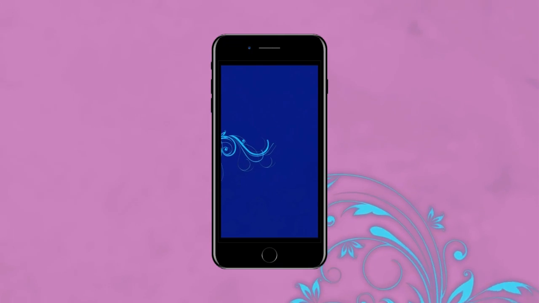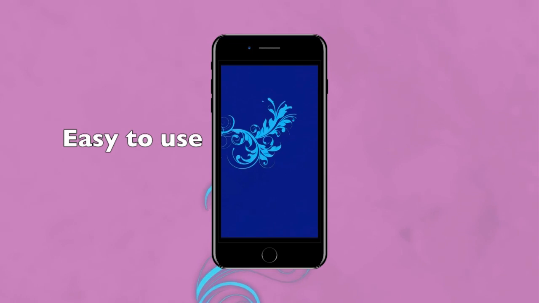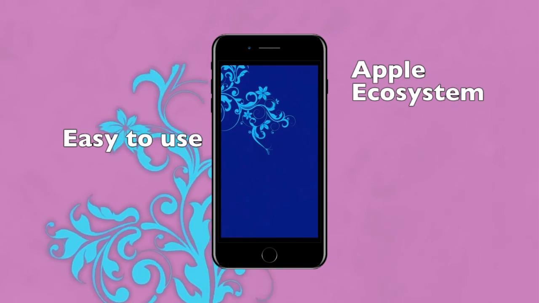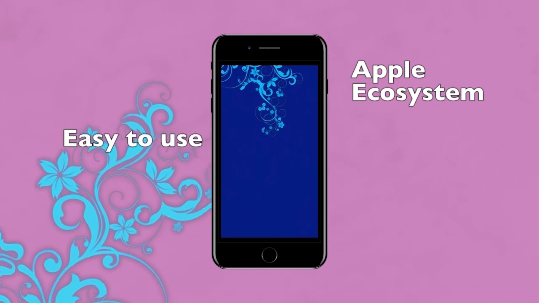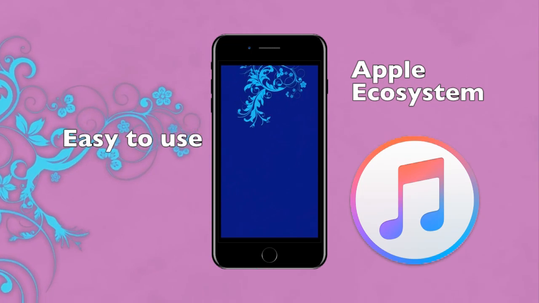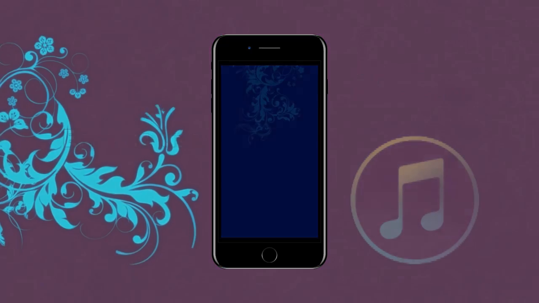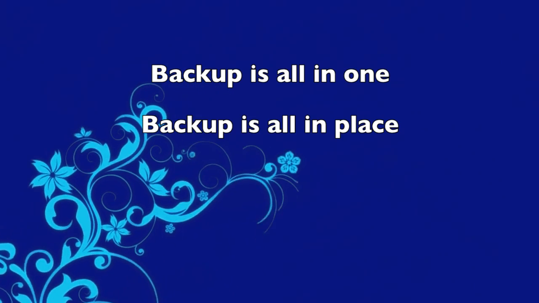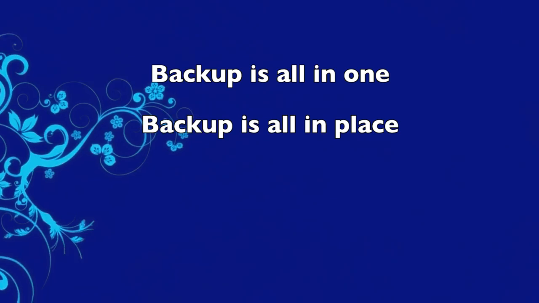Now, this is not actually a design flaw, as Apple intends their products to be easy to use, and with that in mind, they bolt everything down quite tightly into the Apple ecosystem and give you access to the iPhone only through iTunes, and don't let you have that much control over your data. The reason is that if you give people control, they might make a mistake and make the phone unusable. That's the thinking anyway. The trouble with this security is that the backup is all in one lump and in one place on the computer you're using.